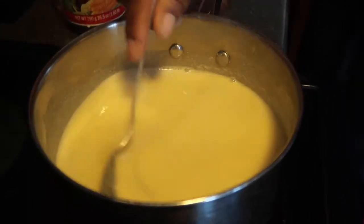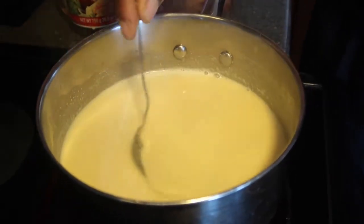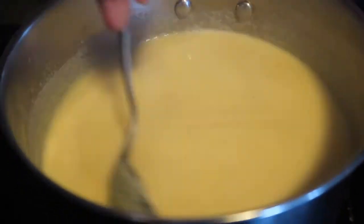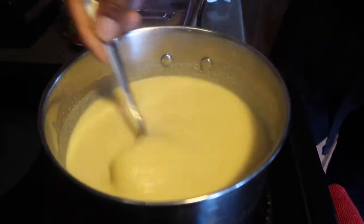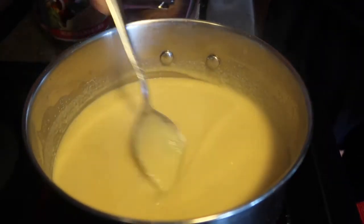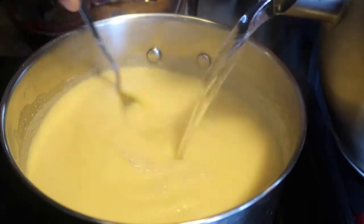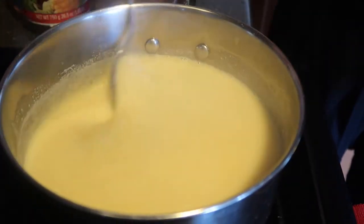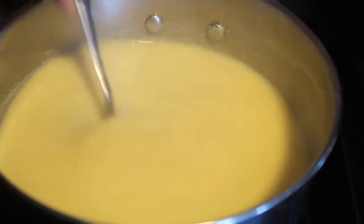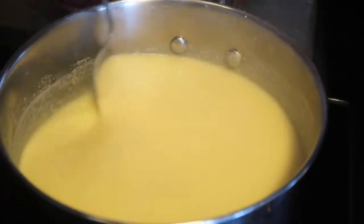Okay guys, as you can see now, it's been about 3 or 4 minutes. Okay guys, so now it's cooking, so it starts to get thicker, right? It's not too thick, but at this point I want to make it a little smoother, right? So what I'm going to do is add some warm water. You can smell the vanilla. Ooh. Right? See that? It's nice and smooth. So just keep stirring it. I like that consistency. So it's all coming together.